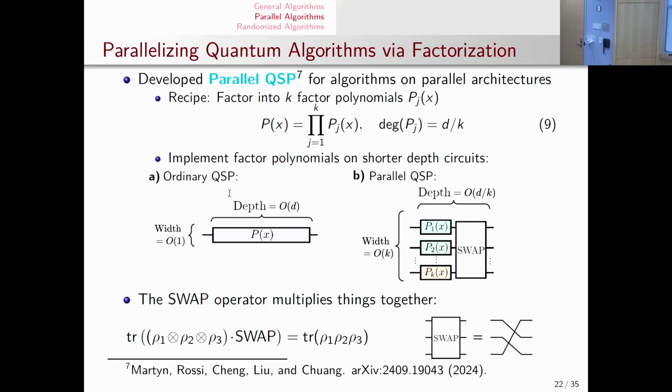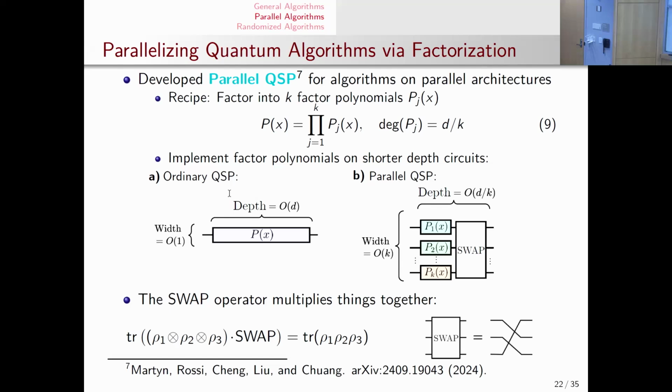And there's a crucial point that I don't have on this slide, but it's in the appendix slide, which says that there's an additional cost associated with how many systems you parallelize over. So this allows you to reduce the circuit depth, which is really great if your system suffers from, say, short coherence times in your qubits. But you need to repeat your operation more times, such that you can actually realize the quantity that you want to extract at the end of the day. So basically, rather than running a very deep circuit, we run many smaller circuits. And in practice, if we're limited in our hardware capabilities, it might be easier to run those many smaller circuits than one very deep circuit.